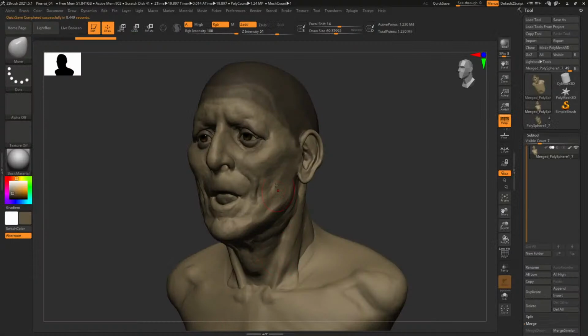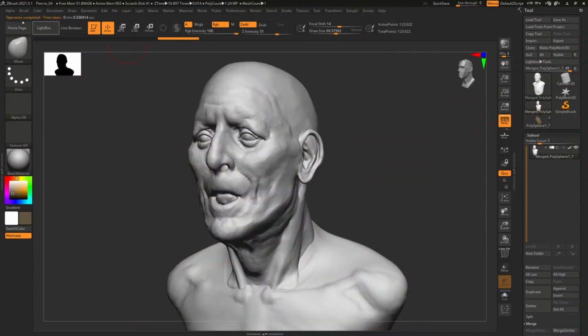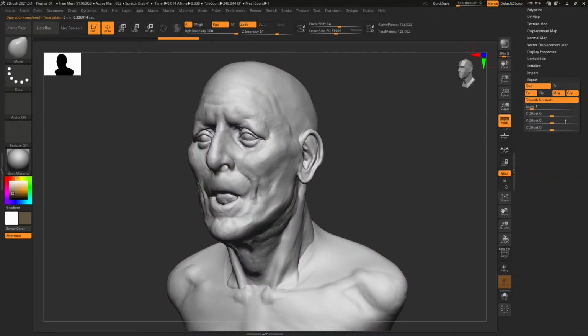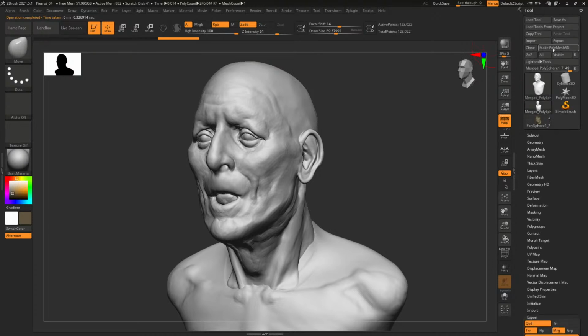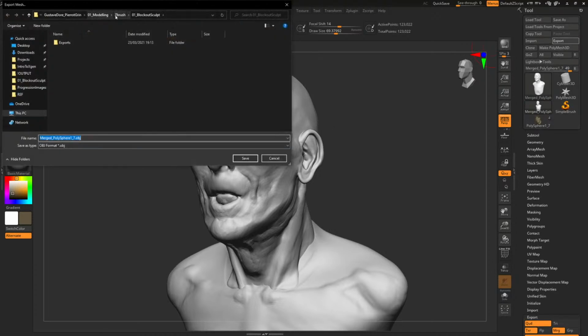Let's just quickly. Cool. Z plugin. I just want to get this first render while it's still in my mind. Oh, ZBrush, blockout sculpt exports. So let's just call this temp.